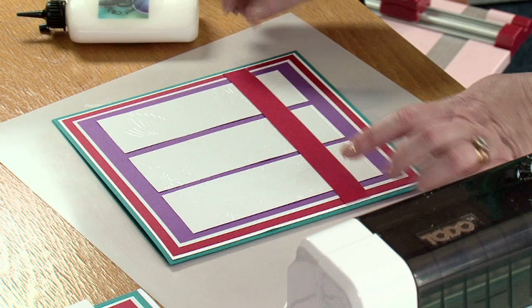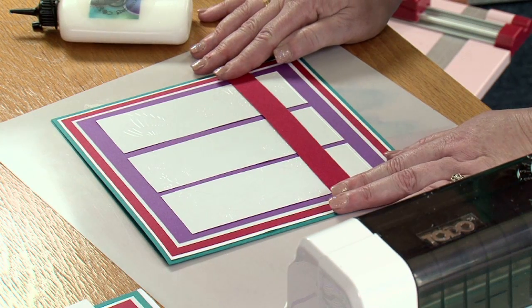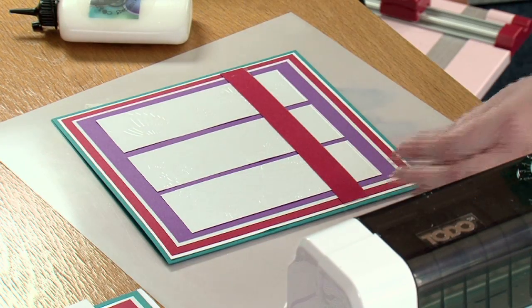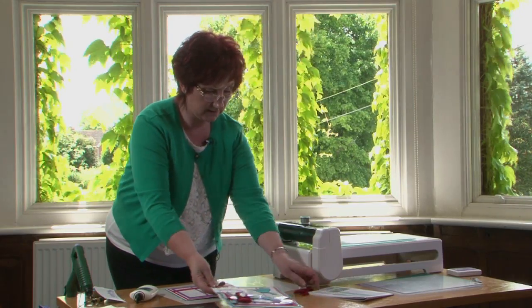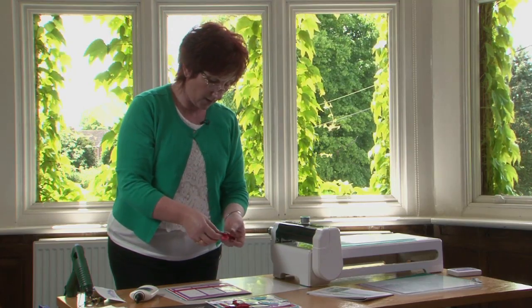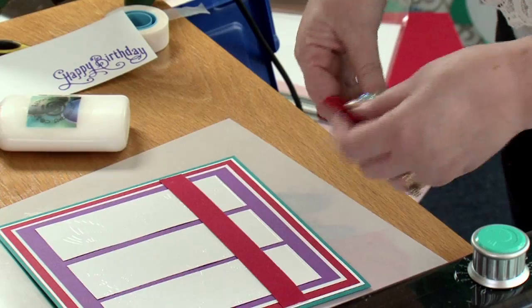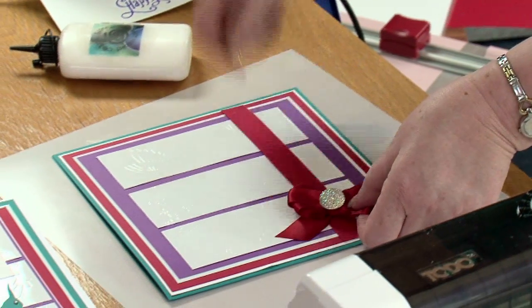So we've got space for the bow and we've got space for our feathers to go. So I'm going to stick that on there like that. I then have a bow that I've already made. I've just used the bow maker and done a triple bow and put a little dazzler in the middle, and I'm going to actually stick that on there now.